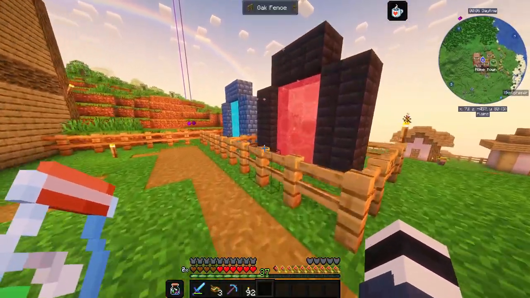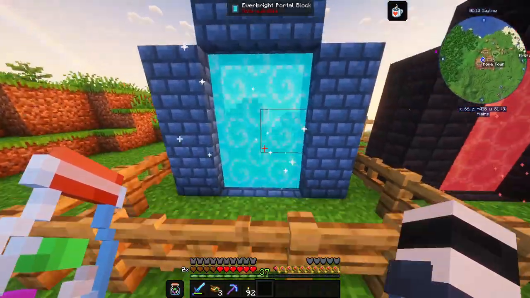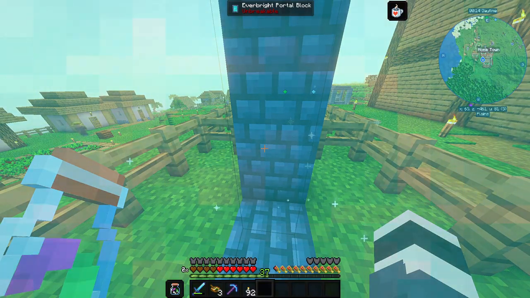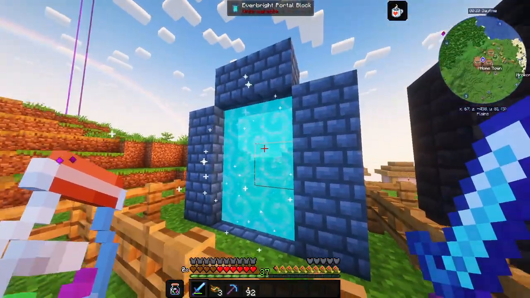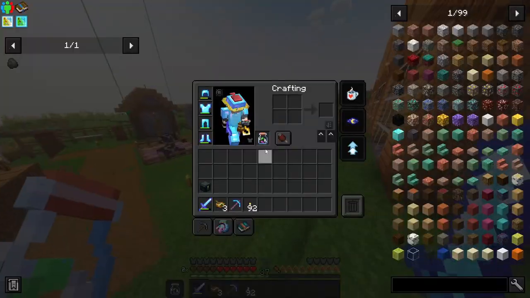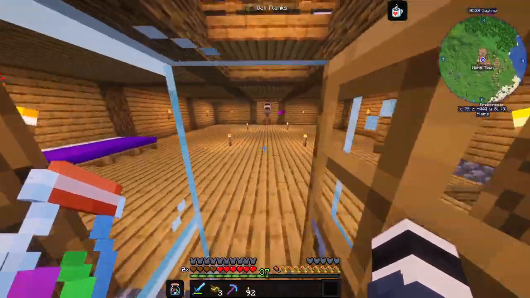It's time to enter Everdawn or Everbright. I don't know, I like this Everbright more. So let's see where this leads us. Six eyes worth of power to enter? Oh, come on, man. Why is everything locked behind the eyes? Well, that was a letdown.